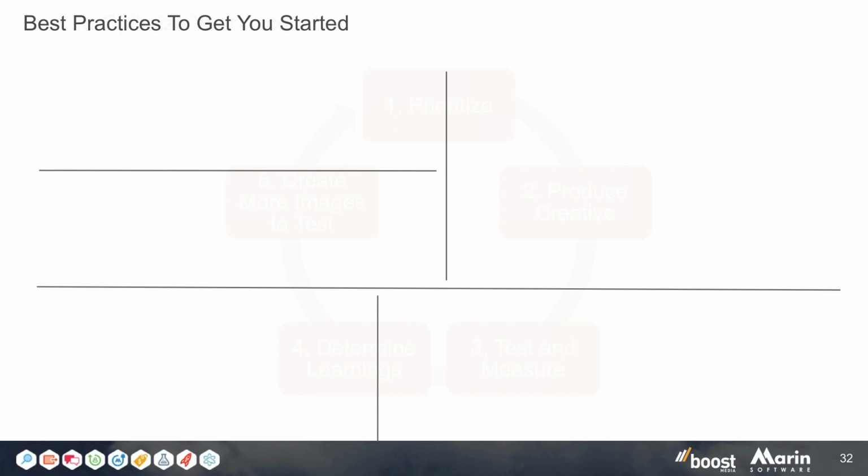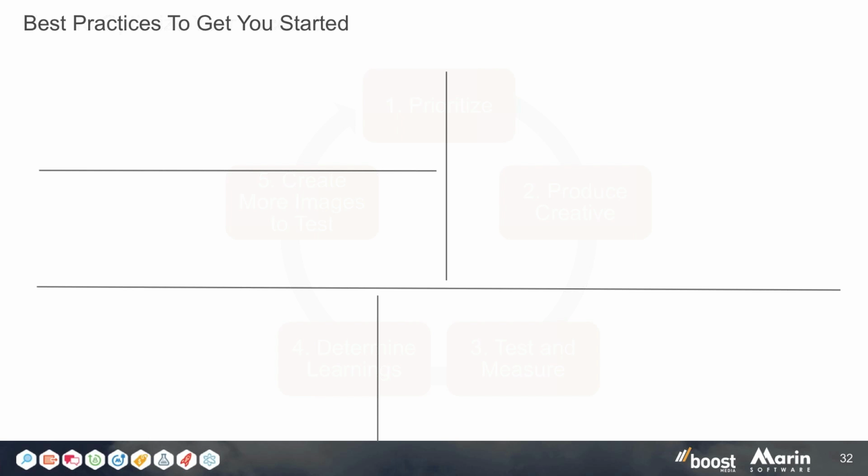The third is testing and measuring. So now that you've found out where you're going to test and you've figured out what you're going to test, actually running the test. You need a way to track this. If you try to track this on a piece of paper, you're going to get lost. You need to either use Excel, things like that. Our company, Marin's company, helps you do this, but you need to be sure that you're tracking your performance over time so that you can understand how well you're doing compared to how much effort you're putting into it.